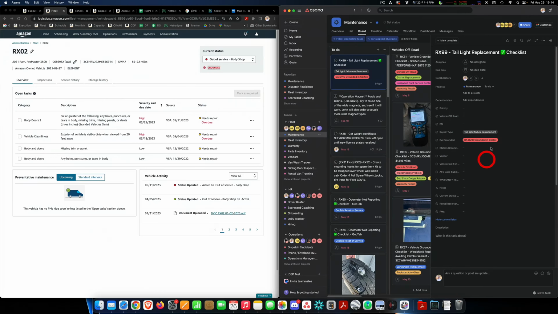So when they put DA DVIC grounded in Cortex, you can see that either a VSA where the station inspects or the driver when they inspect can ground the van. So it'll show grounded immediately when there's an unsafe issue with the van and you've got to repair it and you've got to get it done. You've got 2 weeks to do it. So you have to be on top of it.